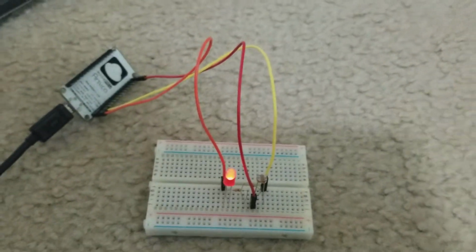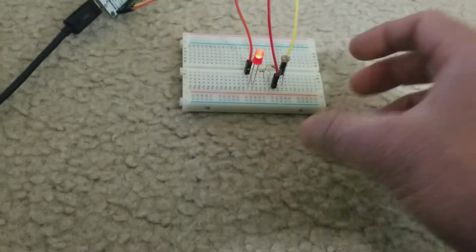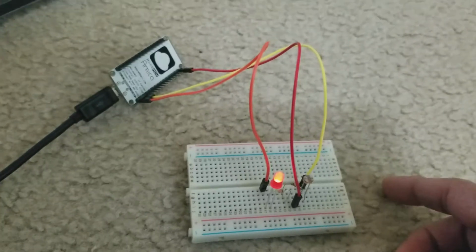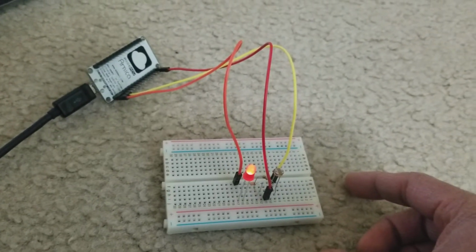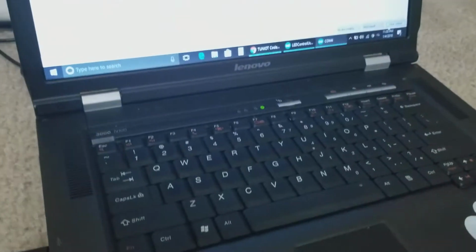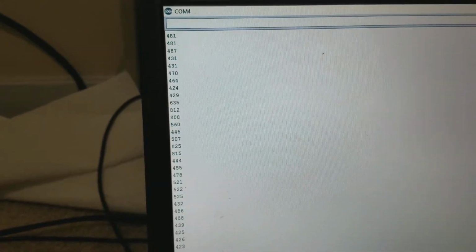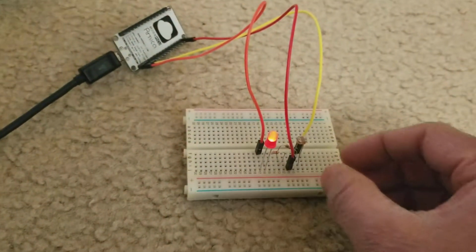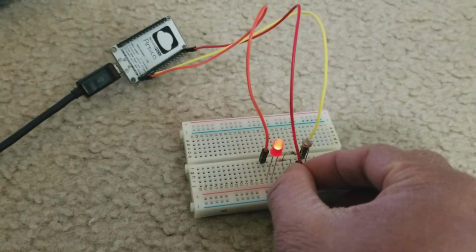Now I'll show you, if I change where I want to read it, pick up the signal, it will change the number. So if you see the range here, it's around 425 to maybe max we have seen is 800. So now I'm gonna change this pin where I'm picking up the signal.